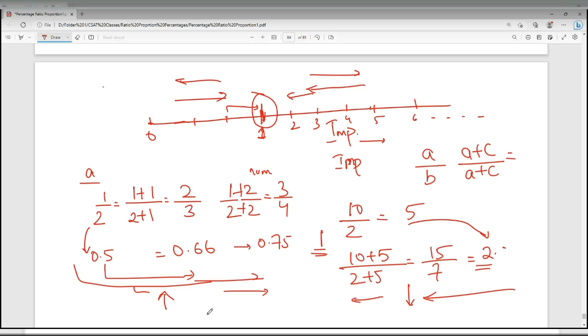I hope I have explained this properly. But still, if you have any query, you can ask. So this was the last question for the day. Tomorrow we'll be starting a new topic, that is simple interest, compound interest, and profit and loss. So I will combine these 3 concepts together and we'll cover that. Tomorrow we'll start at 8 o'clock. Today I had to extend it because I had only 2 questions left from this topic. If you have any doubts in today's questions, or any concept that I've taught, please ask.